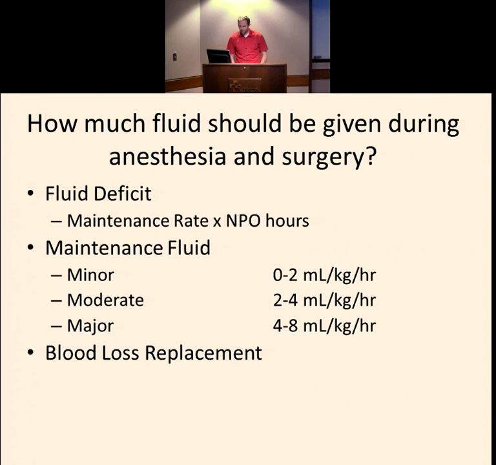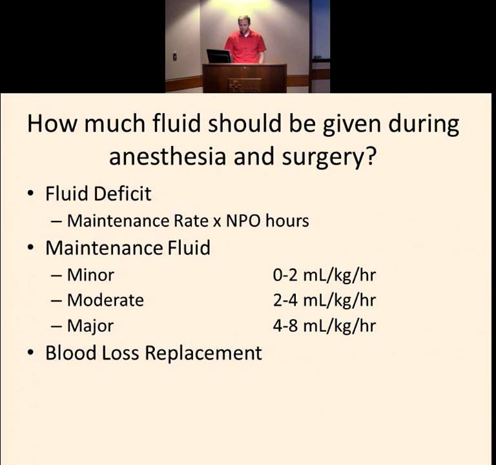And then here, I put this under maintenance fluid, I probably should have made another bullet that said to take into account surgical procedure and blood loss. This is what I was referencing, talking about someone having an open belly surgery or an open heart surgery versus someone having a toe surgery. So for a minor procedure, there's going to be a little bit of additional fluid loss of 0 to 2 mils per kg per hour.